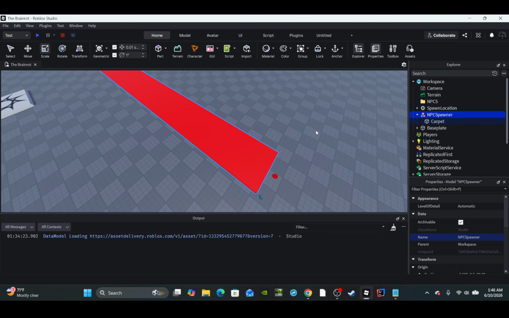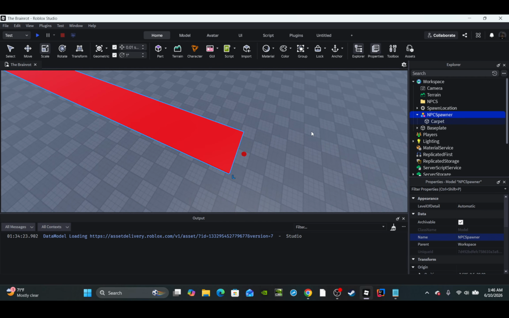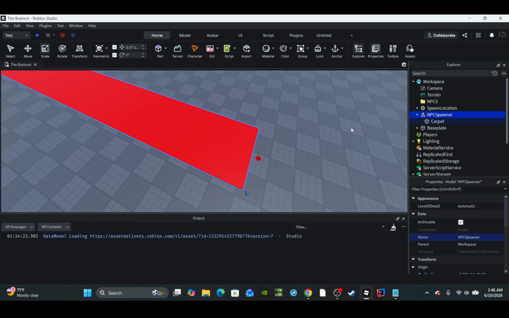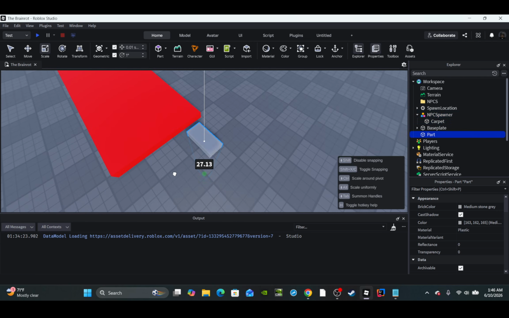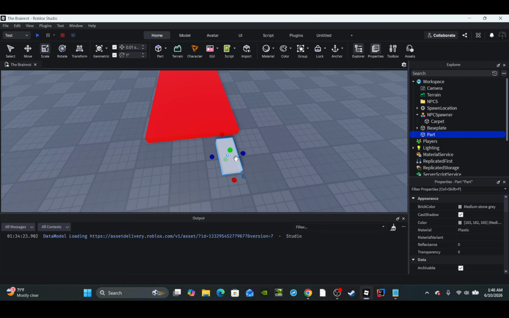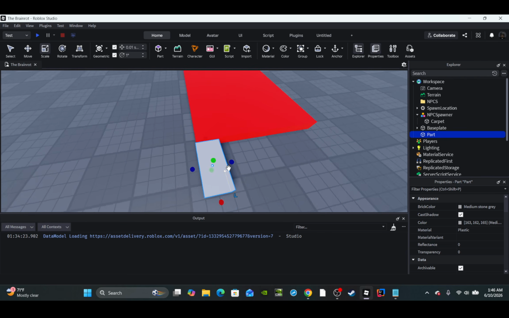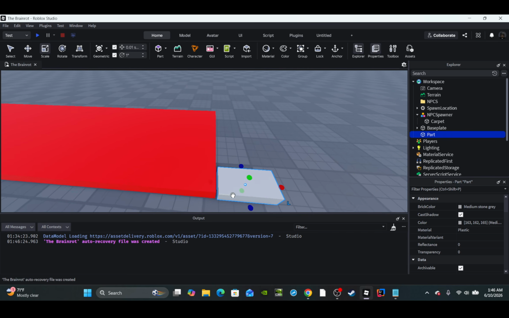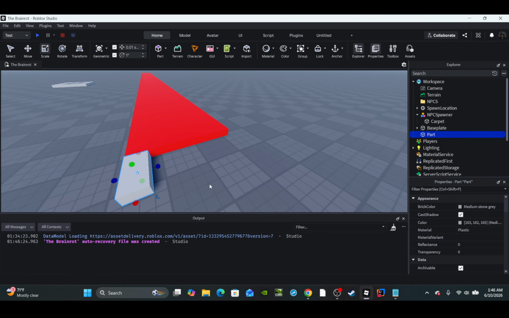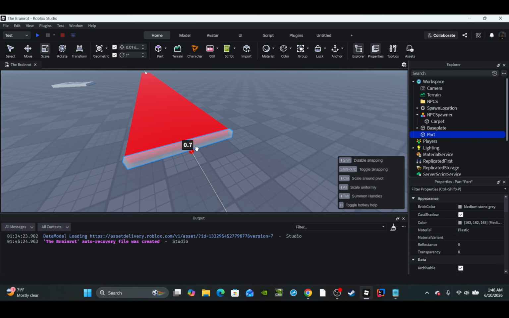So we have the carpet, and then what we need to do is create the start and end parts, just to show where we start and end. So I'm going to create a part. I'm going to put it right here. We'll consider this to be the start. Bam, like that.